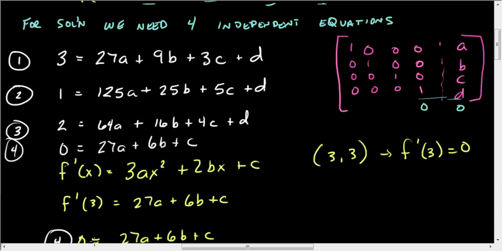A first thought that I had was, we know that the point of inflection has to have a 0 value for the second derivative, and so I tried the first derivatives and the second derivative as 3 of my 4 equations. The problem with doing that is that the second derivative is actually dependent on the first, and so you come up with something like 0 equals 0. That would basically tell you that you have a dependent set of equations, and that you can't find a unique solution to the problem.